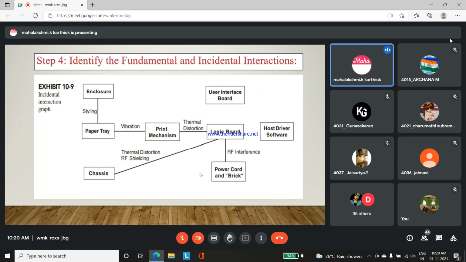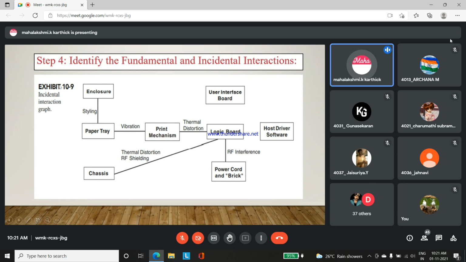Very simple. What is the main fundamental duty of a printer? If you put in a paper, through the print mechanism it should print the information on the white paper and display it for us. That is a normal procedure. This is a fundamental idea. For a printer, that is the fundamental; for a laptop, you give input and get output on the monitor. So what is the fundamental thing? What are the incidental interactions? Logical functionality. That only we are going to cover in the step 4 process. So you have to draw this diagram in your exam. They have only given the diagram for the incidental interaction graph.